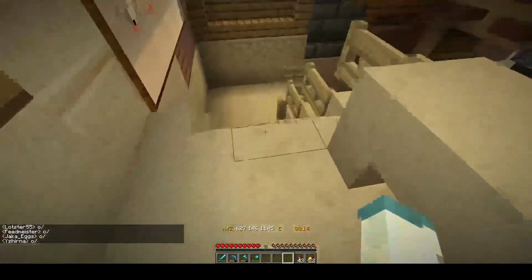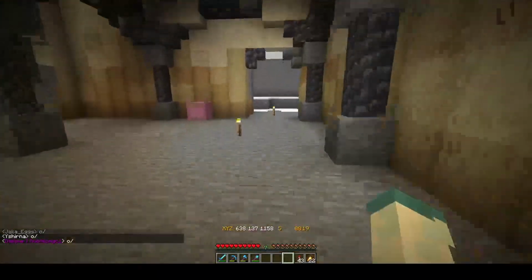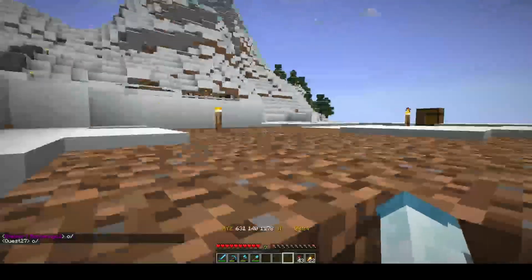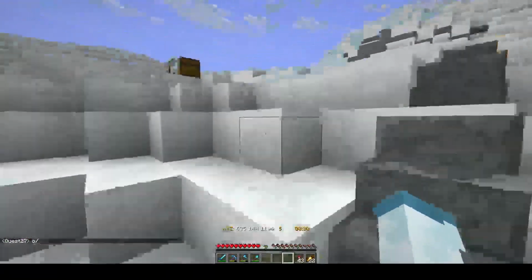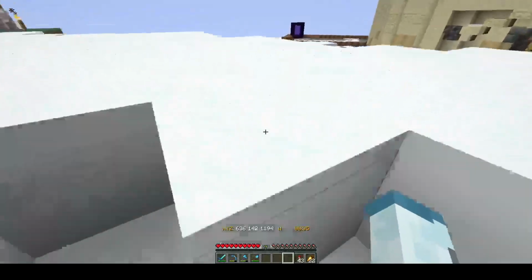I have been working hard on our creative server to lay out a plan for how it's going to be, because trains are not really my strong point. And I've kind of got an idea of how it's going to be, and then I've been doing some digging. You might have noticed that I keep coming up here and forgetting I've moved the nether portal over here.